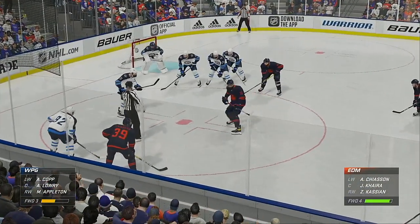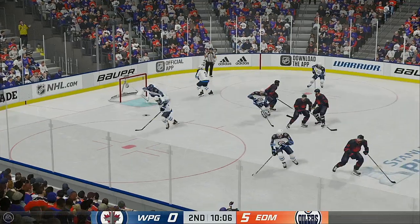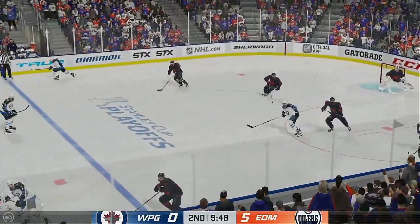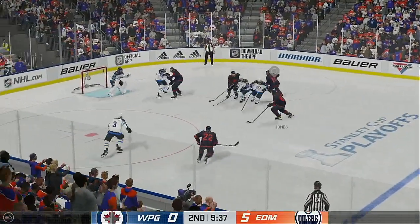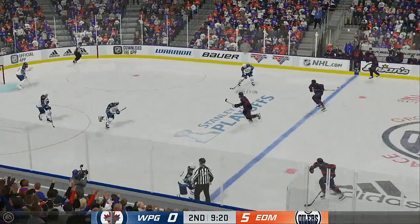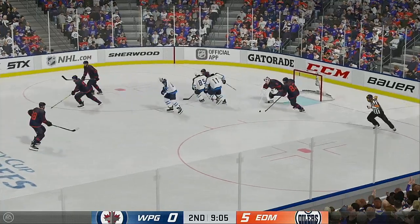Still lots of time left in the period. The Oilers all over them tonight. They lead it 5-0. Nice start winning the draw here inside the offensive zone. Dismiss that chance. Moves it to Appleton. Here's a chance. Through the neutral zone, moving the puck along the side. Sends it across. Big time stop there. Centering pass. Winnipeg's got the puck in their own end. And he slides it quickly to Appleton. Moves the puck. Here's a chance in front. Turns it away.